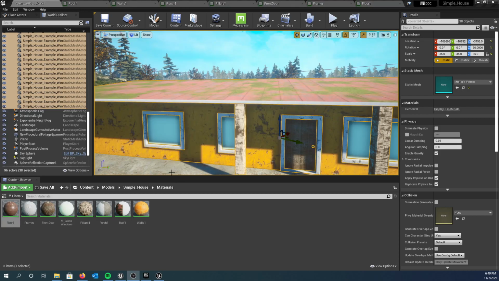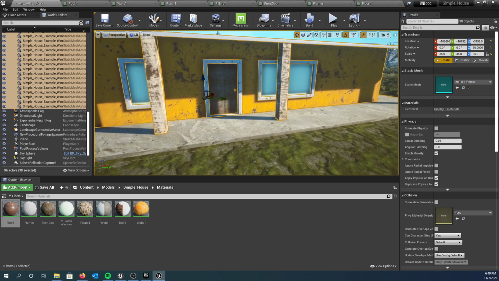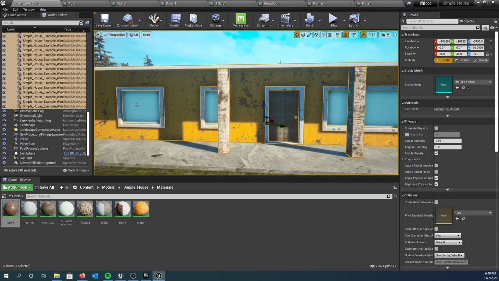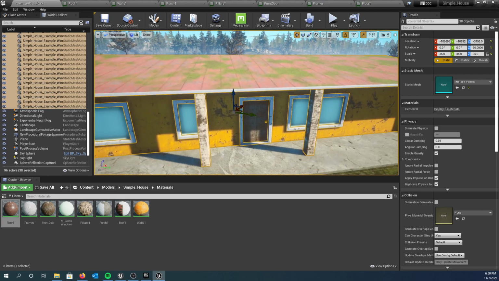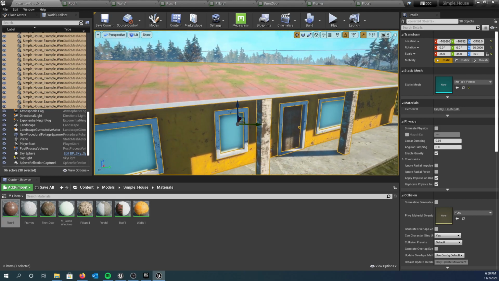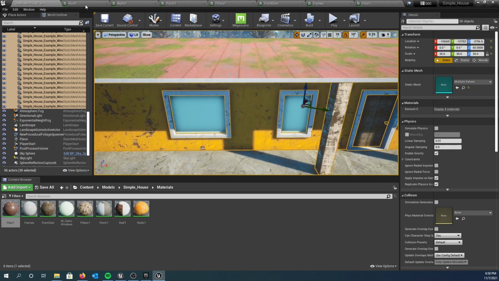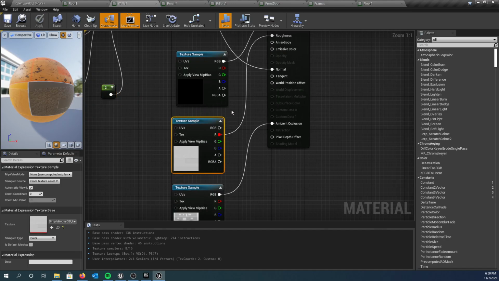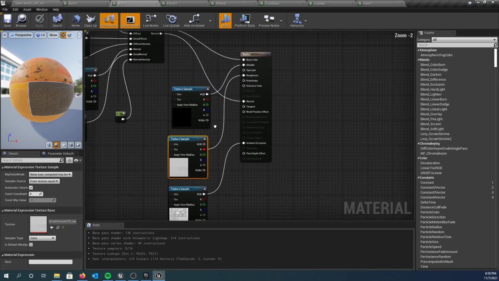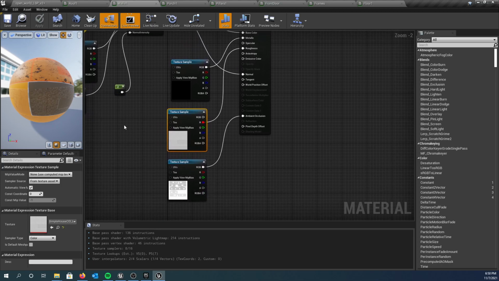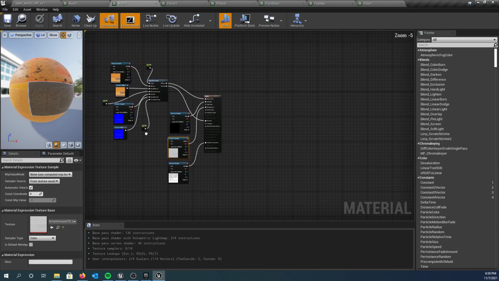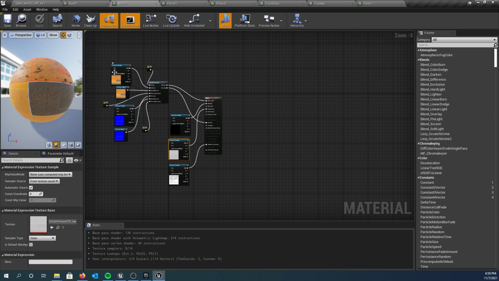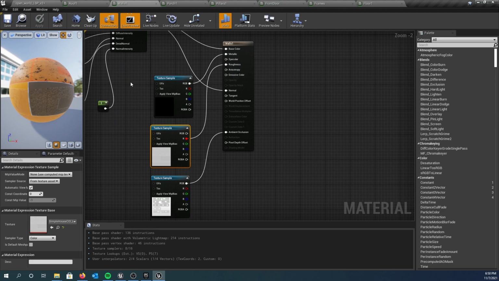Okay, so we're back, and all of the textures are now onto the materials with the exception of the glass being set up. And I think we're going to make a slight modification to the roof. Now, one thing I do want to point out, okay, your roughness should go out from the R into the roughness on all of your materials, unless you're having that shiny problem that I was having, and that was because there's something wrong with my roughness map, I believe. I'll have to go back in and take a look at that, but for now, a quick fix is just again going out of the alpha into your roughness.